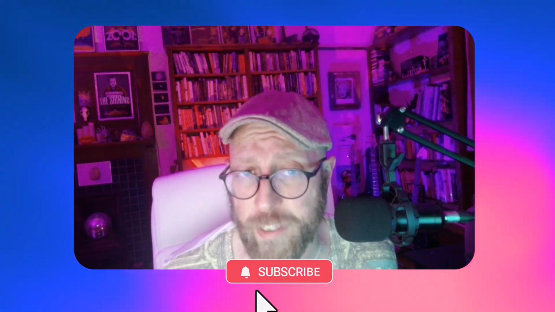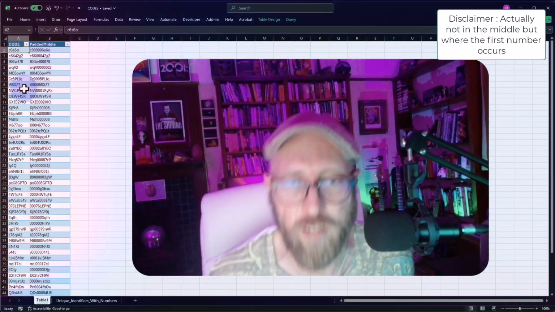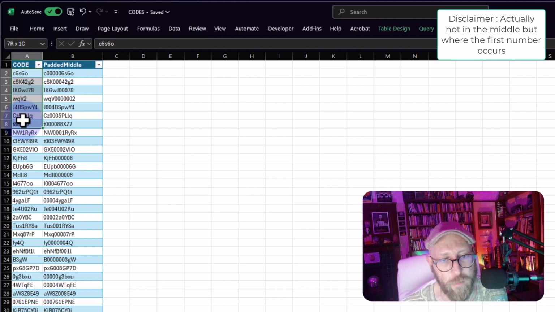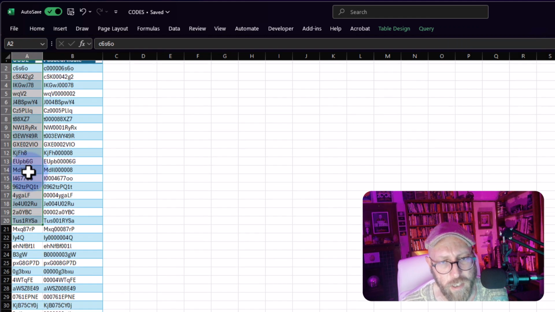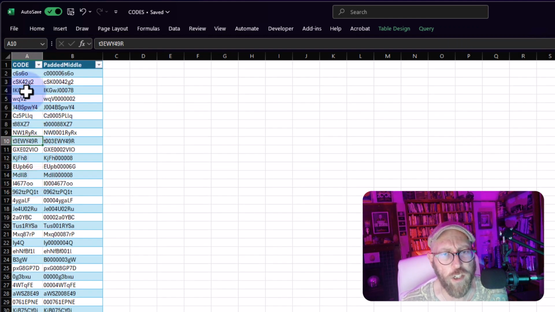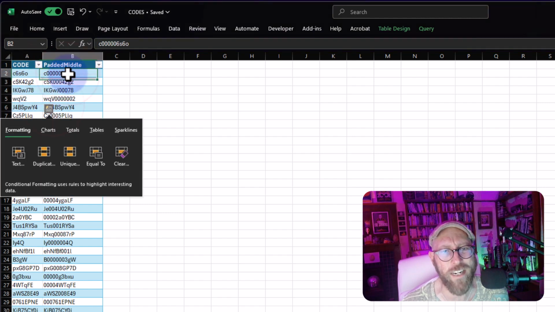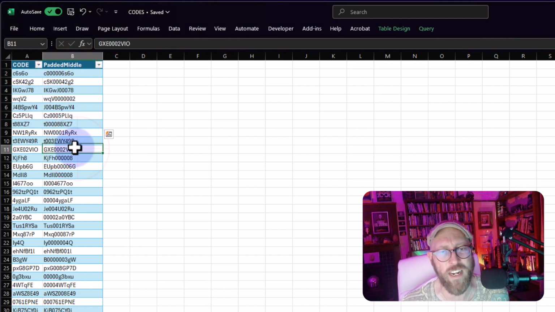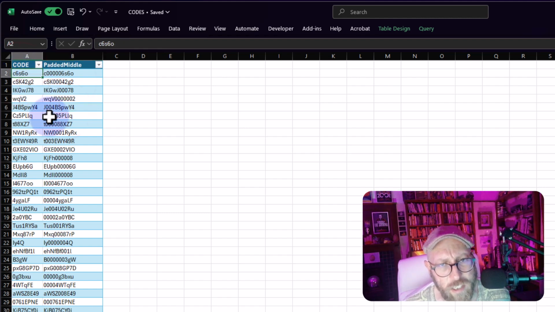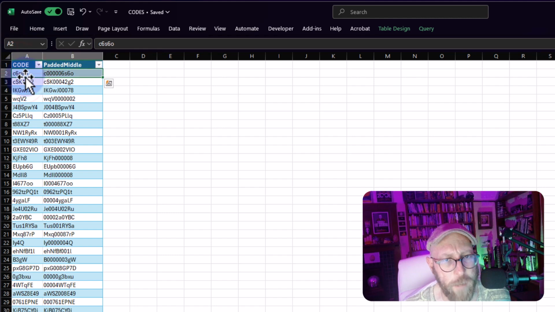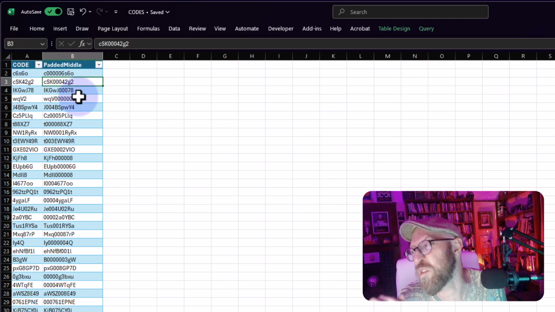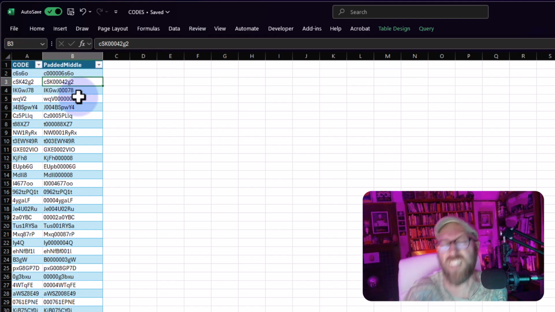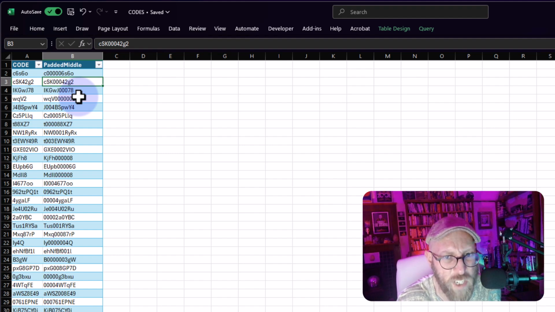In today's video, we are going to look at padding a specific string field right in the middle. So the data set we're looking at has various unique identifiers. You can see it's alphanumeric. What we want to do is create a text output field that's 10 characters long, and insert text zeros where the first number occurs. We're going to find a cool way to use records, and we're going to do a lot of text functions. So let me show you how to do it.